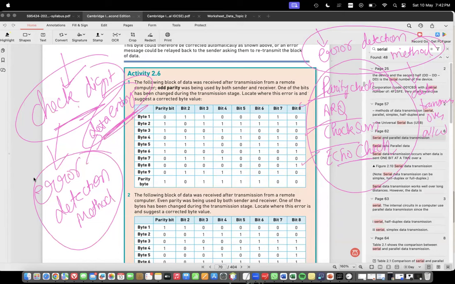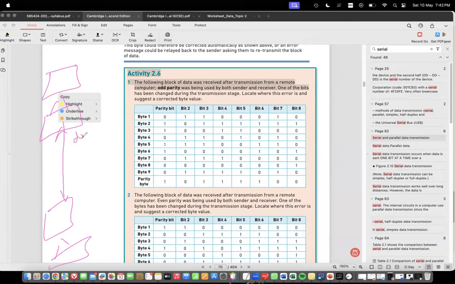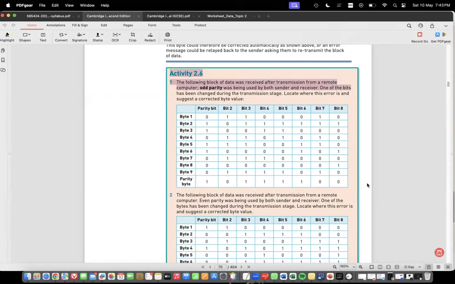Now, the first one is parity check. Sender and receiver will agree on a common parity. Like I am sending you some data, let's agree on even parity. So if they have an agreement on even parity, the data will contain an even number of ones. And the receiver will count: I am receiving this data, do these bits have an even number of ones? Then they agree. So now you can understand this is not a very reliable method.